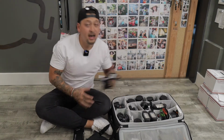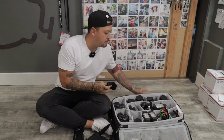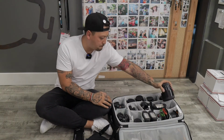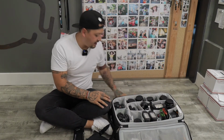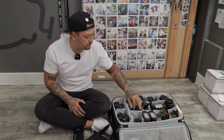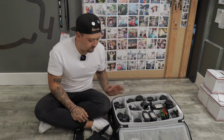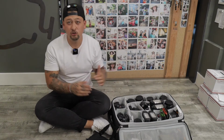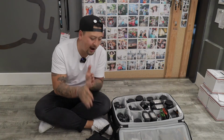I do have a mask that sits at the bottom of my bag just in case I'm shooting something, and since it's Corona times, I need that mask just to have. And then I have an extra little cap here for one of my lenses that I never use. So that's everything inside my bag, guys. Hopefully that wasn't too quick. Again, if you have questions, let me know. I'll go through why I have it.